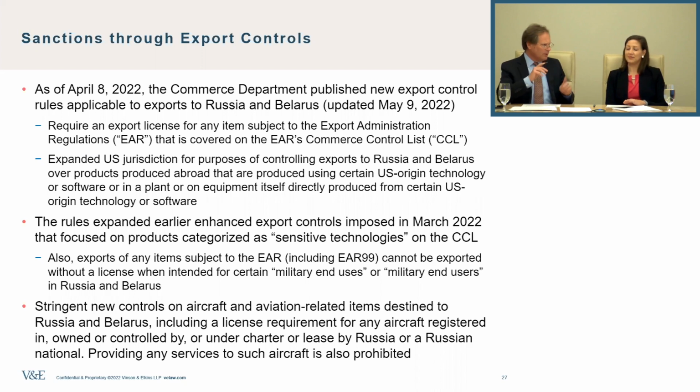Yes. Before we go though, we have another question. I'm sorry for interrupting the export discussion. We'll jump back real quick to the vessel question. We had a question here: what about a non-Russian owned vessel, so we're not talking about a Russian vessel, that has been going in and out of Russian ports for the last 6 months regularly, unloading and loading goods, and now wants to come into a U.S. port? The prohibition does not ban that vessel from coming into a U.S. port. There may be restrictions on importing what it's carrying.